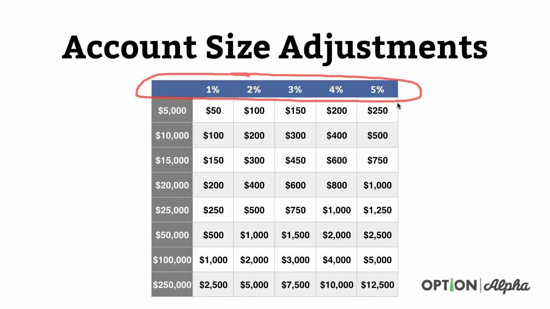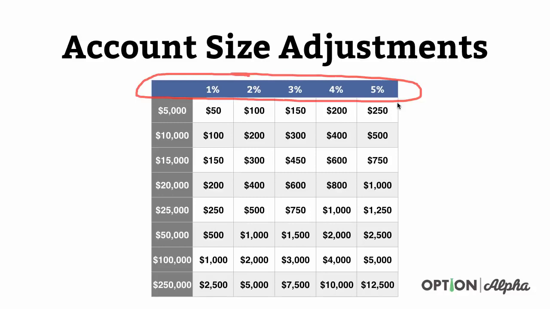Because as soon as you start getting over 5% allocation, the likelihood that you have a run of trades that go against you, because you can't control it and you don't know when those trades are going to happen, and blow up your account is exponentially higher. So that's why, unlike many, many other services out there, we suggest small portfolio sizes, probably smaller than what some of even the biggest education houses out there say.